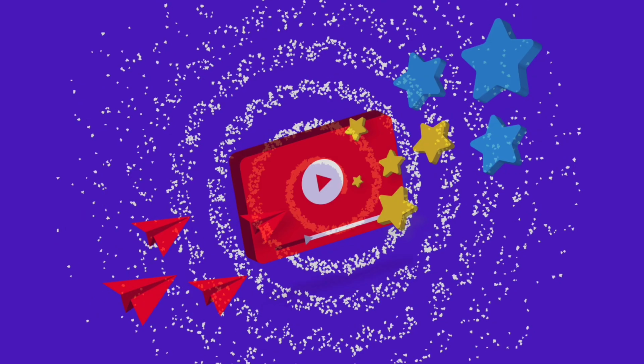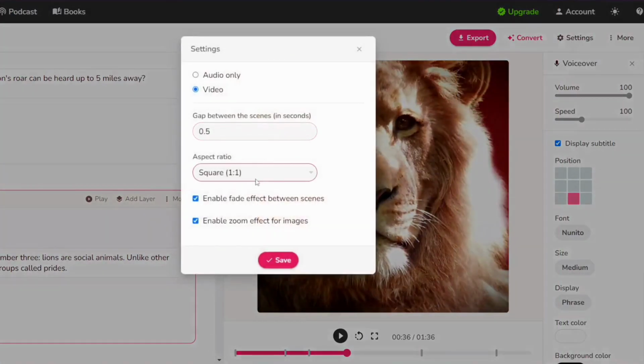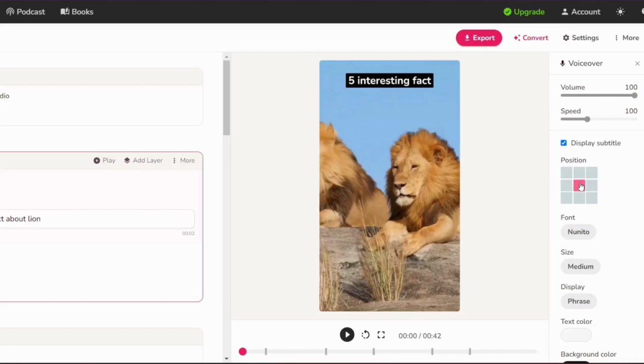We're focusing on YouTube Shorts. We'll be utilizing the portrait dimensions, which is the standard format. To set this up, click on Settings and modify the aspect ratio to 9:16, then hit Save. Ensure that you select the Captions option. Customize the captions, as they are crucial for shorts.